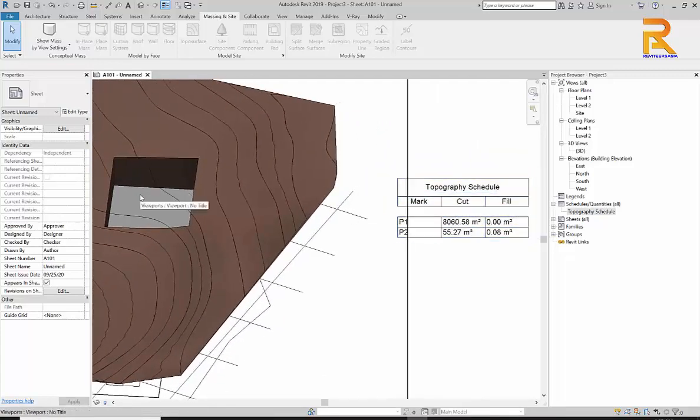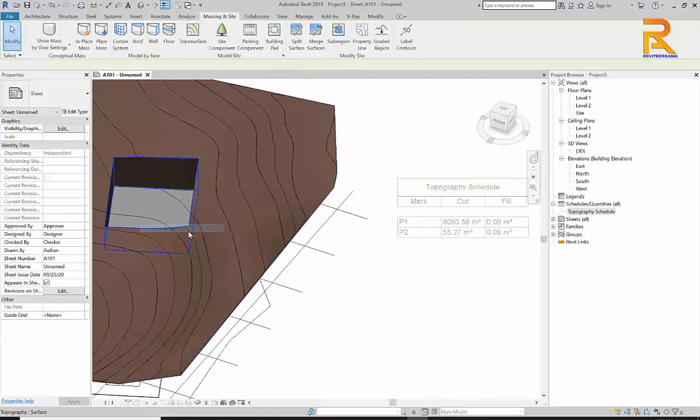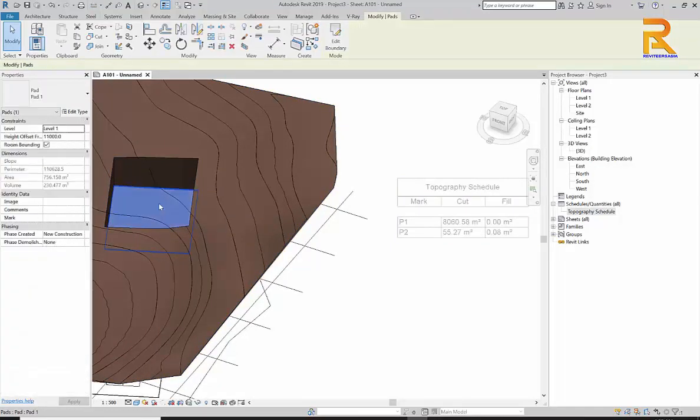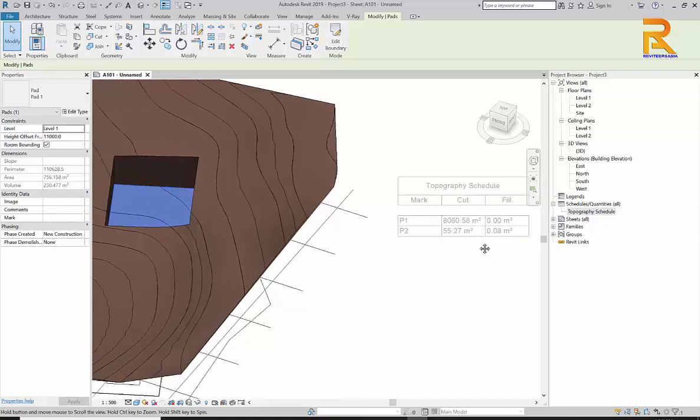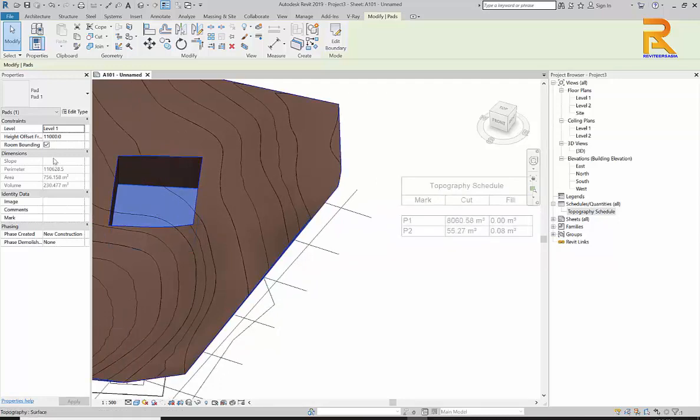Okay, so I will deactivate this. So this is my pad 1, which is the quantity of my cut, which is 8,060 cubic meter, and I don't have the fill. Okay, so if I will adjust the height, supposedly it will be adjusted.